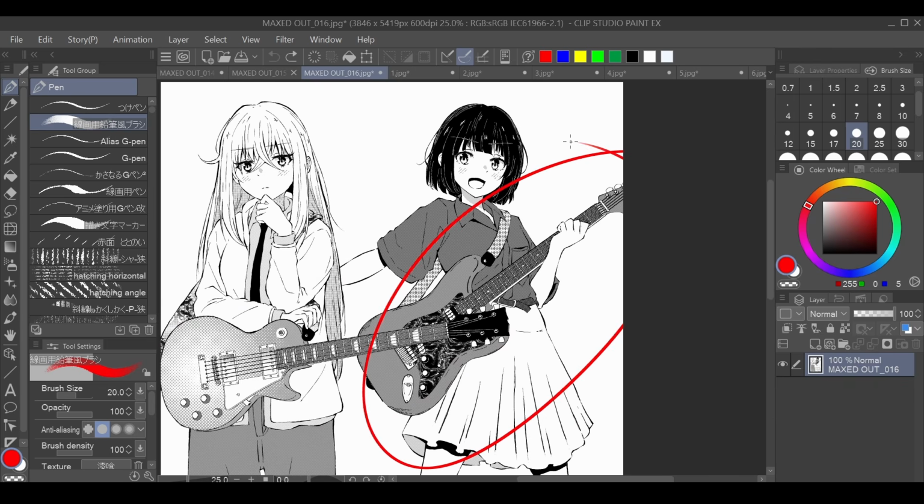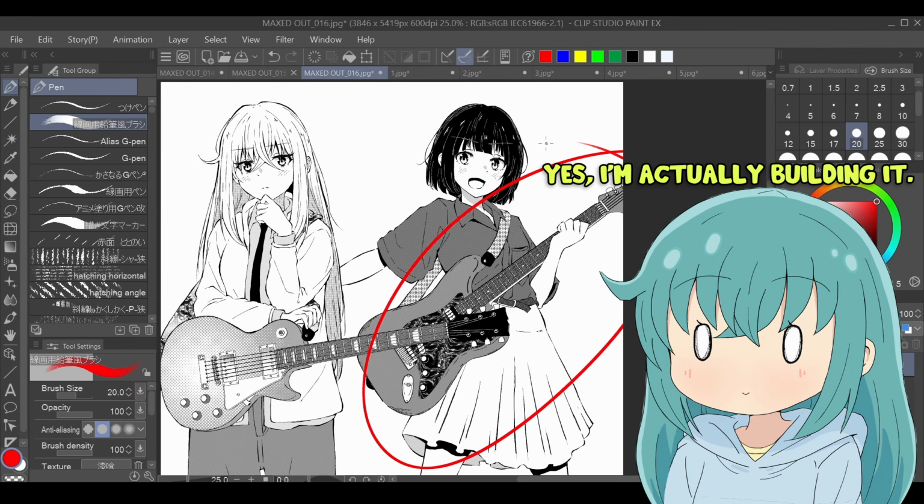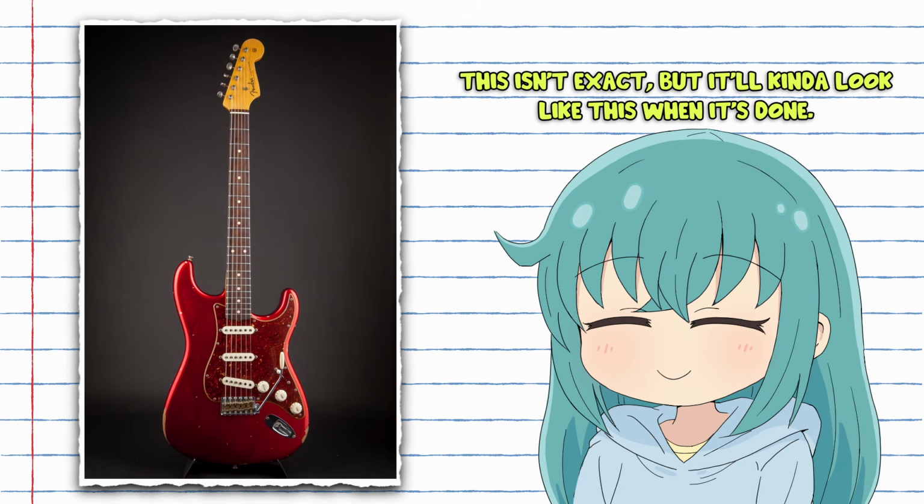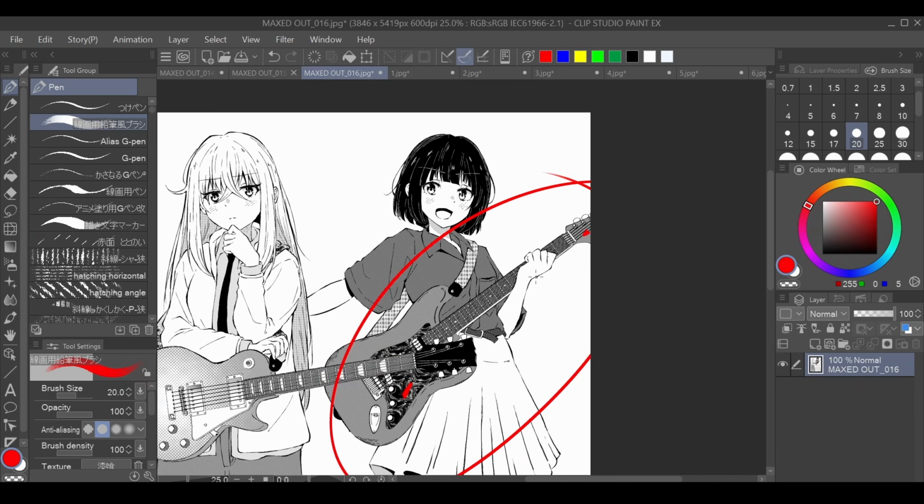But this one right here, Reina's guitar, is actually a custom built guitar, and I wanted to make it in this chapter so that I had reference material to build it in real life. And that's going to be one of the videos I have coming up. I am going to be building that guitar in real life, and if you're wondering, it is red with a tortoise pattern pickguard and a matching red headstock. It's this beautiful candy apple metallic red, and it is a custom guitar that her father built for her.